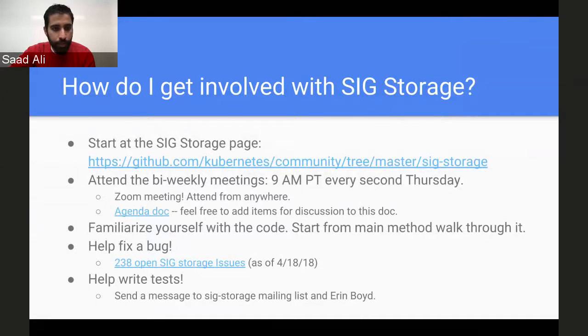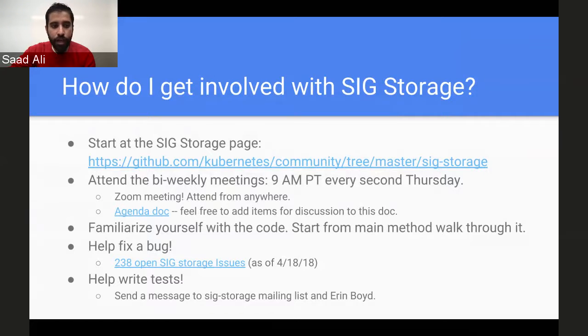And familiarize yourself with the code base. I think what I've learned is the best way to get yourself familiar with a large code base is just start from the main method and start walking through it. Read through the code, run it with a debugger, just take a look at what it's doing. That's probably the best place you can start.